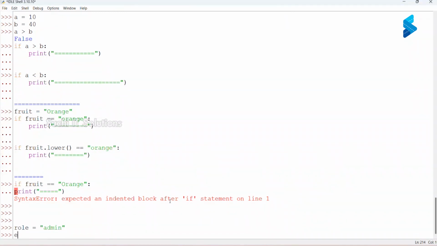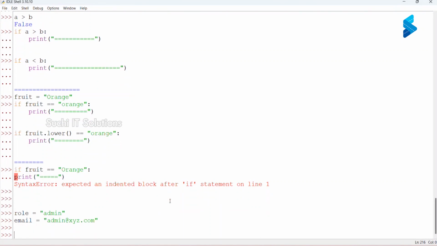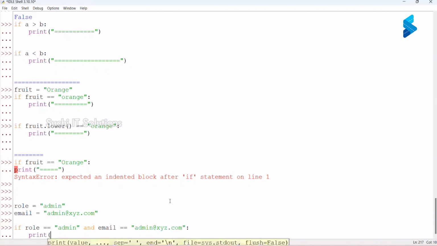Role as admin and email is equal to admin@xyz.com. What we are going to validate is if role equals admin and email equals admin@xyz.com, only then this block will be printed: role is admin and email is admin@xyz.com.